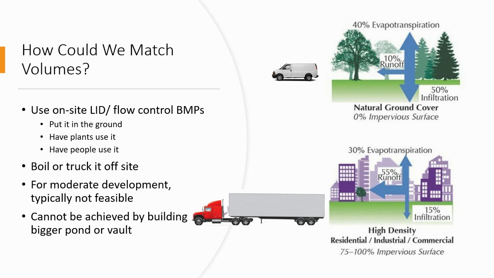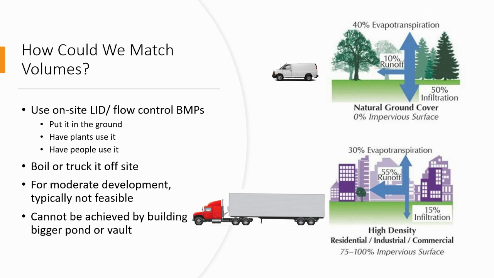You could try to have plants use it by planting more trees on site and intercepting the rain before it hits the ground, dispersing it over lawn, putting it in bioswales, or watering lawn in the summer. Ultimately, however, a developed site doesn't have the same tree canopy or ability to use rain as an entire forested site. The water could be used by humans for non-potable uses, such as for flushing toilets, but again, we wouldn't be able to use it fast enough.